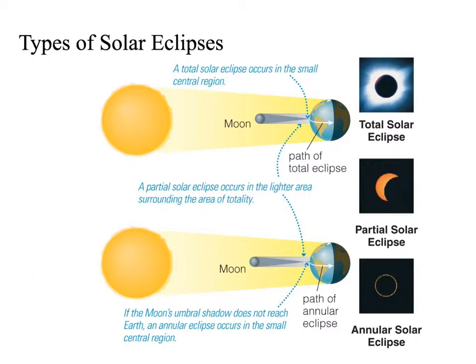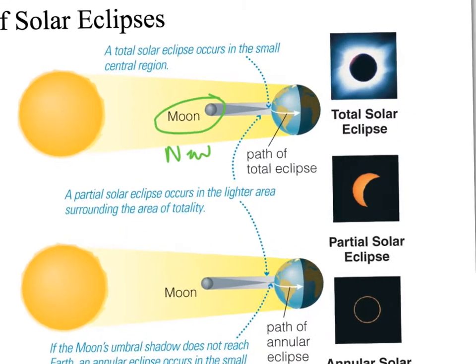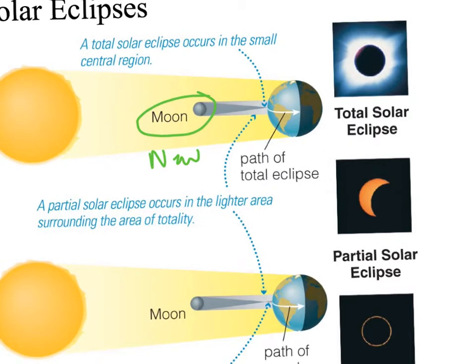Solar eclipses. Solar eclipses can only potentially happen if things work out, but the moon has to be in its new phase, a new moon. And here you see, again, the Earth casting a shadow has a dark umbral part of the shadow, and then a penumbral part of the shadow.